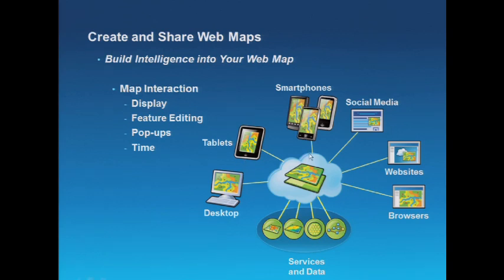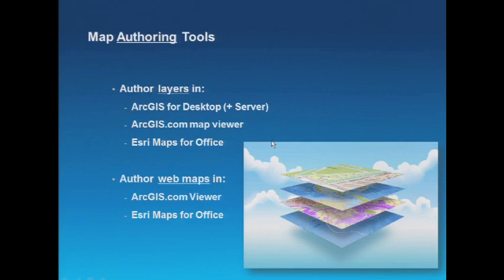The cool part about the web map and the way this works is that if these features change in these services, the web map automatically changes, and this web map can then be used across any of these clients in the ArcGIS system. So if you create a web map, you can show it on an iPad. Use the native application. There isn't anything that you need to do for that. You create a web map, you can build an app around that.